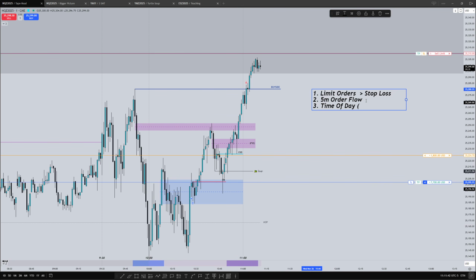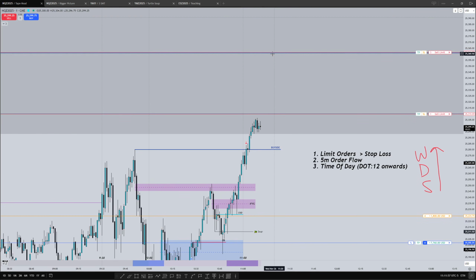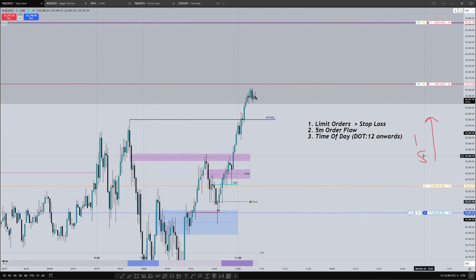So I'm still expecting that my DOT for today is 12 onwards, right? We're inside London close, but preferably 12 onwards, okay? And that's even more beneficial because I have day, week, and session full alignment, and also our weekly objective rests at the previous weekly high, or what I expect to be the weekly objective, and I'm hoping it to be the weekly objective, of course. So we have this alignment of time, of price, and then obviously just continuously understanding how time of retracements are going to occur.